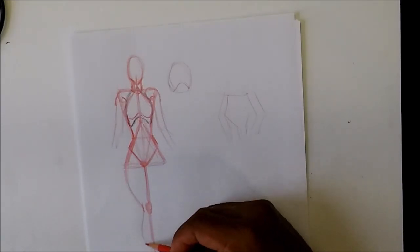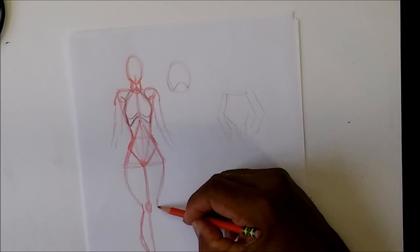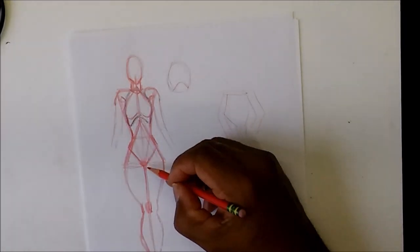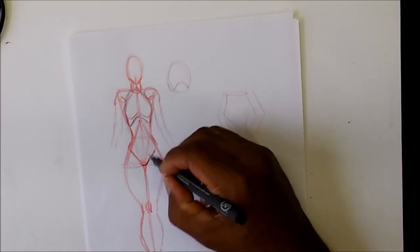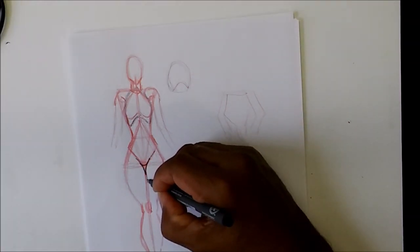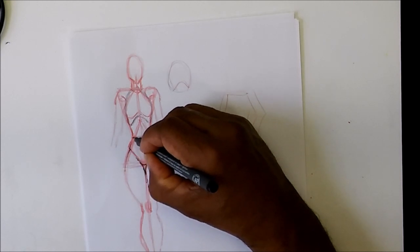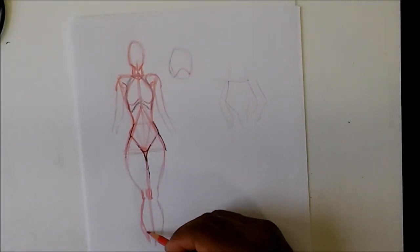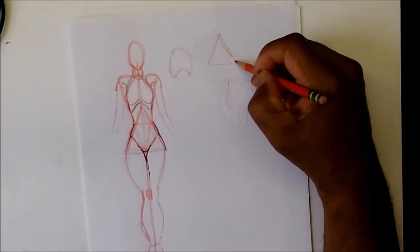Give a little room for the knee, then curve back out for your calf. Same thing with the other one — curve around, come out for the knee, then your calf, and then down. Your thighs actually curve out from around there. Your legs actually curve out like that — you have that little space, that little gap, as they call it. Coming up from here you have that little bump right where it curves out. For your feet, stop where your ankle is going to be and then just do your half triangle — each foot is half a triangle.